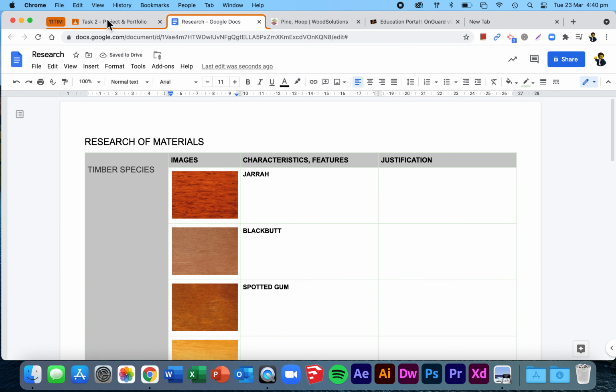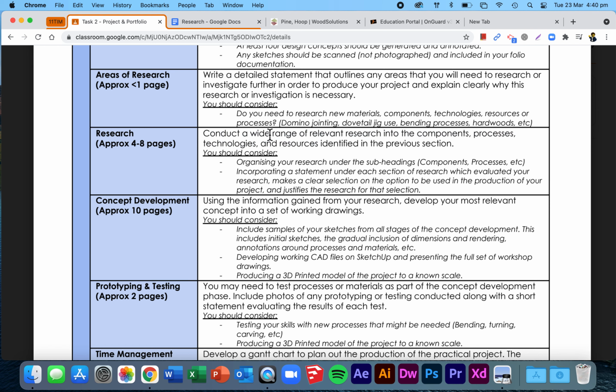I've got my 5 materials. Therefore, I have a wide range. Are these materials relevant to my project? Yes, because I'm doing a timber project, so obviously timber species is relevant. Have I used subheadings? Yes. Have I got a statement or a spot for where my evaluation of my research justifies the selection?